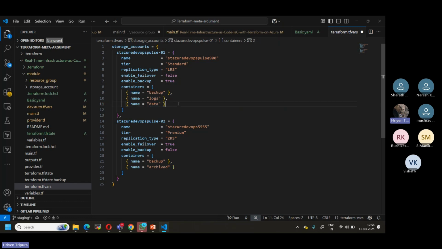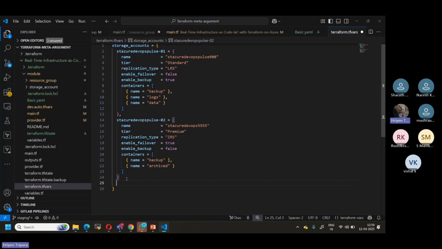That means now you don't have to create the entire area or infrastructure once again. You simply come and modify your tfvars file. In the same way, if you have a requirement, let's say you want to create another storage account, you want to define something else. What I can do is simply copy paste the same thing within the storage account block. Okay, in the same storage account block, because all of this is created dynamically based on the Terraform that I created.